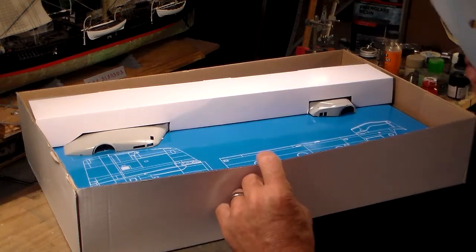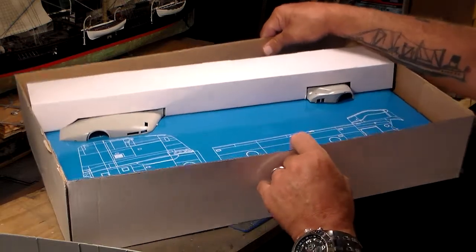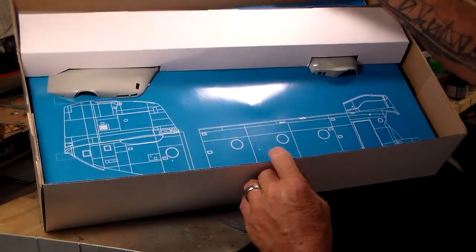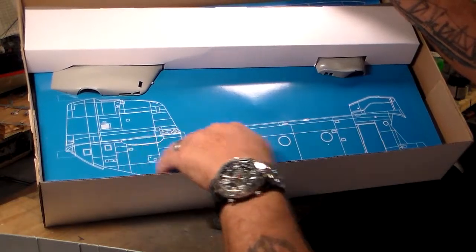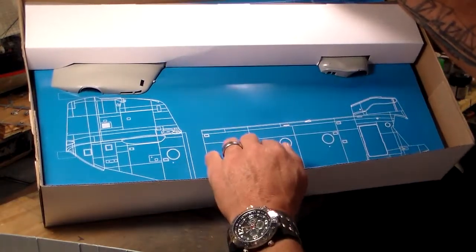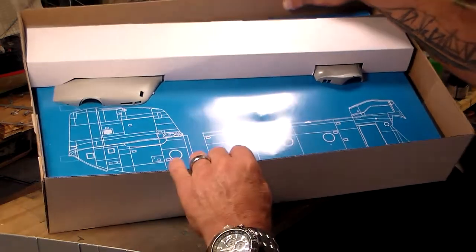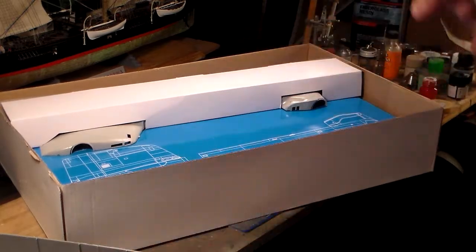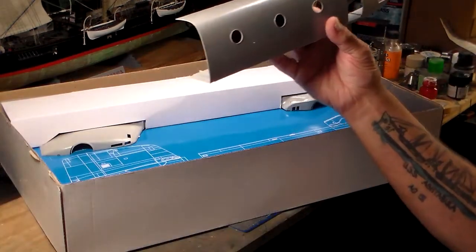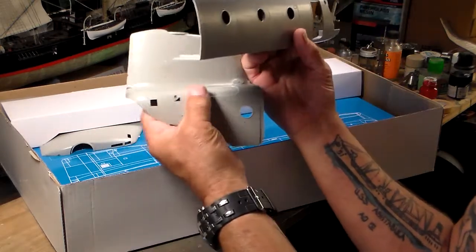Okay guys, as you look right here, it shows you the part list, which just shows you how big the chopper really is. More or less just a design feature on here. And right here are the fuselage sections. Like I said, fellas, it comes with two halves. Now this is big.